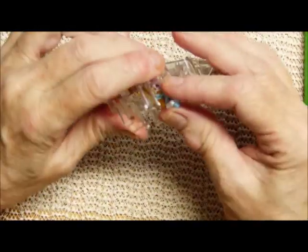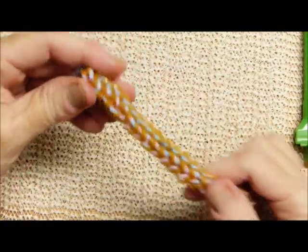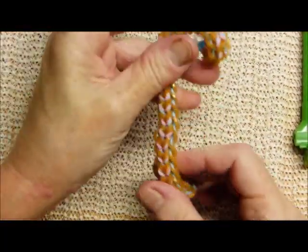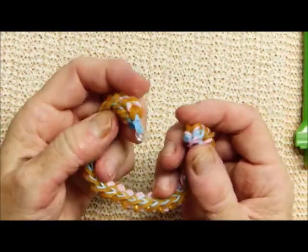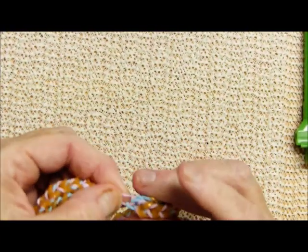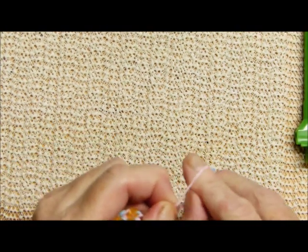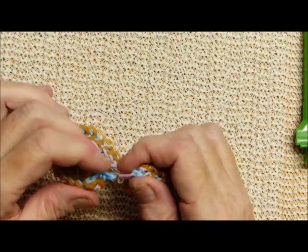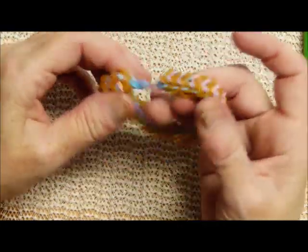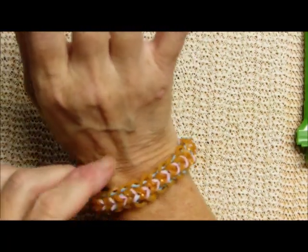Throw down my hook. Pull this off. Pull it through. And I could take the time to play around with it on camera, but that's kind of boring. Let's see. Oh, I should have used a pink band. Oh well. That looks dumb. I would go back and do that again, put the pink on there, but okay, so anyways, on your wrist it's much nicer because it stays put. See?